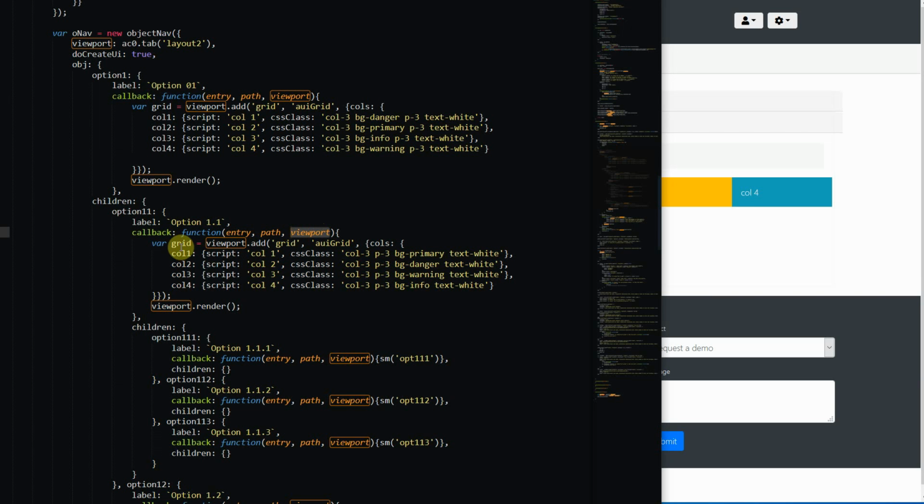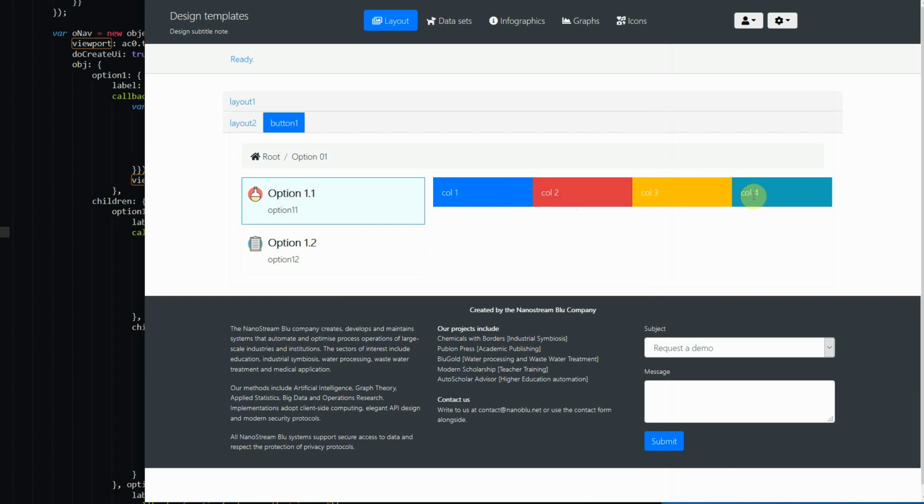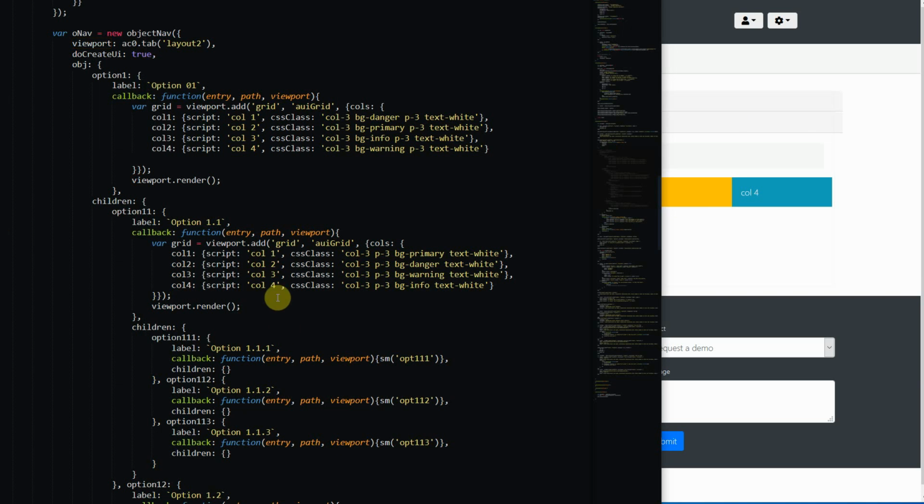So you can see we are acting on it here. We use the viewport. We add into this viewport a grid, a 4-column grid, and we're using blue, red, yellow, and teal. You can see that here: blue, red, yellow, and teal. And so when we select that option 1.1, it's going to create that grid.